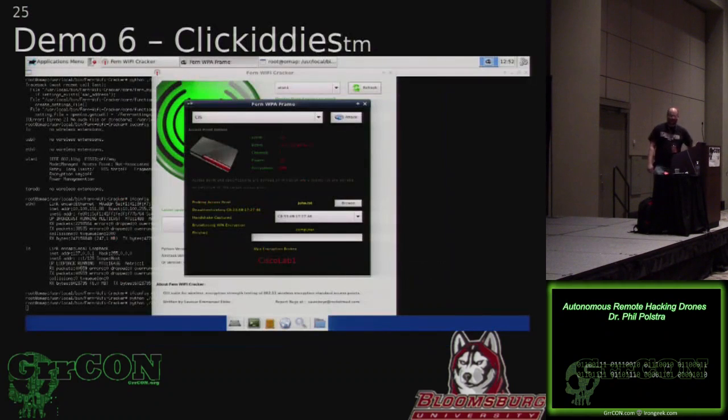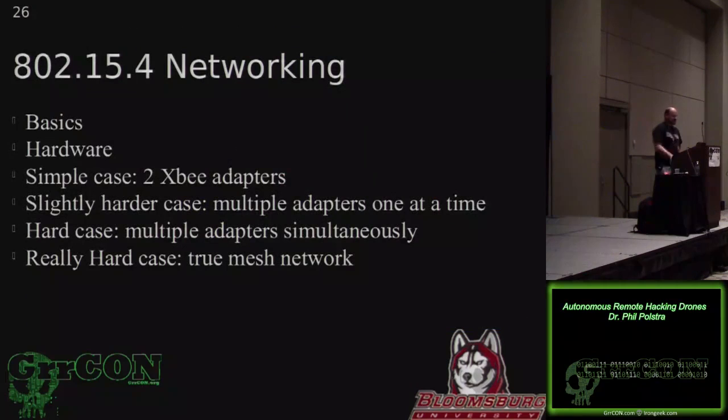Also ported a few ClickKitty tools. ClickKitty is trademark me and Aaron Vinix-Vinin. A ClickKitty is a little lower than a ScriptKitty because they can only click. They can't type and use the scripts they downloaded. They can only download GUI applications. All right, so this is a screenshot from Fern Wireless Cracker. That's in there too. All right, enough about that.